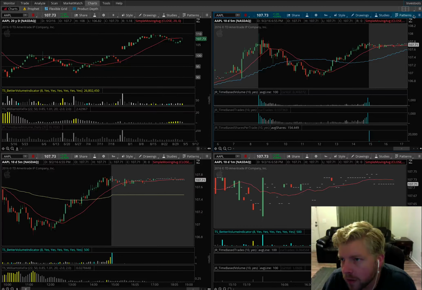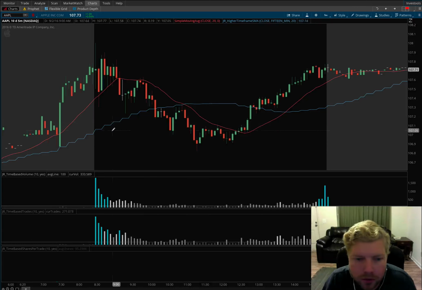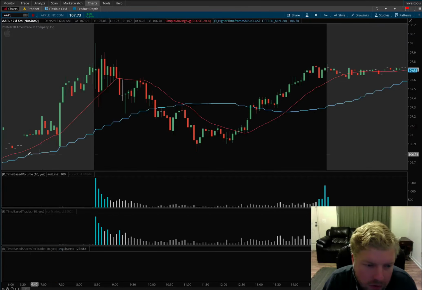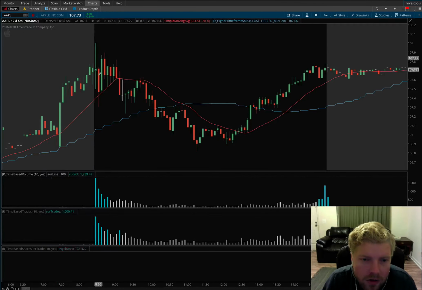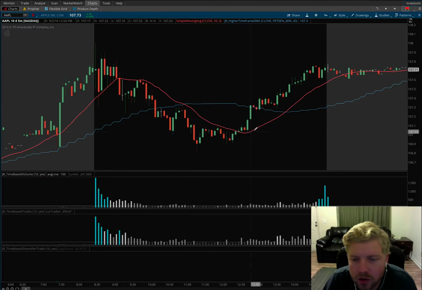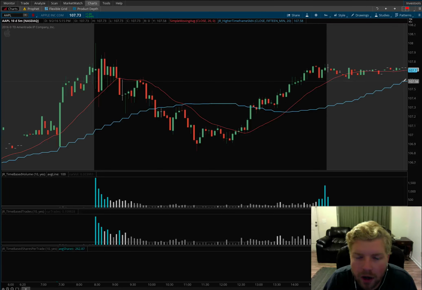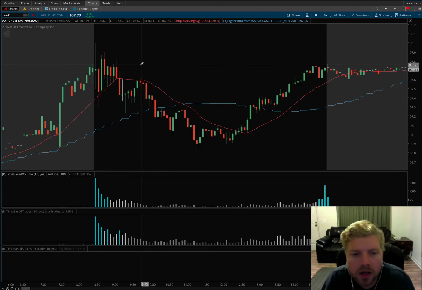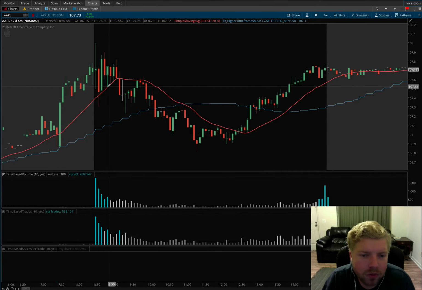And so along those lines, what I was able to do was to make this indicator that will allow me to analyze where price is relative to the 20 period simple moving average, or whatever other average that you like to trade off of. But the 20 is what I use, and so that's what it's set up for by default. But it lets me see where price is relative to the 20 simple moving average on not only the 5-minute, which I'm looking at right now.